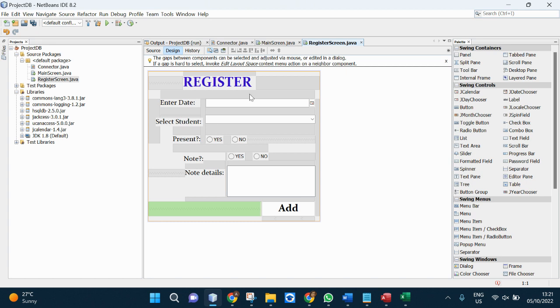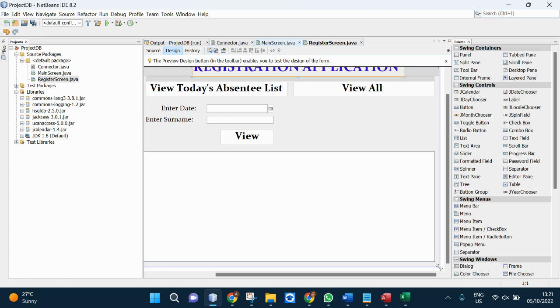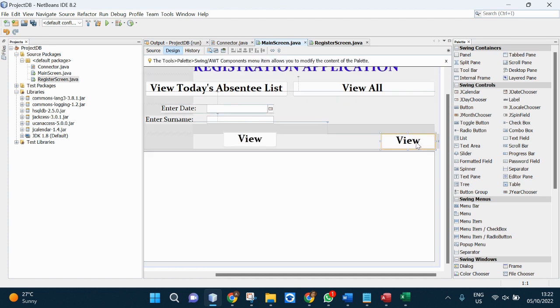Okay, so for now we have done this, and we also need to have a control in your main screen to allow you to navigate to your next screen. For that, we might want to extend the screen slightly and add a button just like this one to say go to the next screen. Change the variable name to btn register because it's supposed to take you to the register screen, or you can re-edit it to say register, which will take you to the next screen.